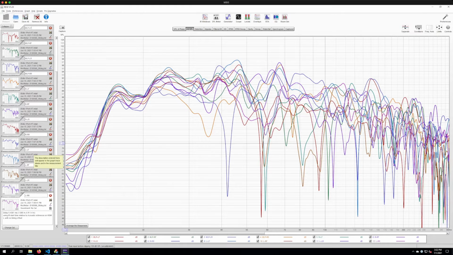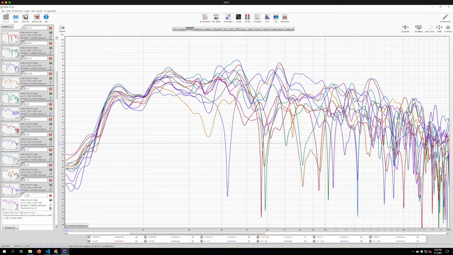The order doesn't matter here on the left, because these names are going to be the file names that get output. So you'll see, for example, an MLP-lf.txt file, and that's going to make importing things into MSO much easier for you later. So let's go ahead and export these.